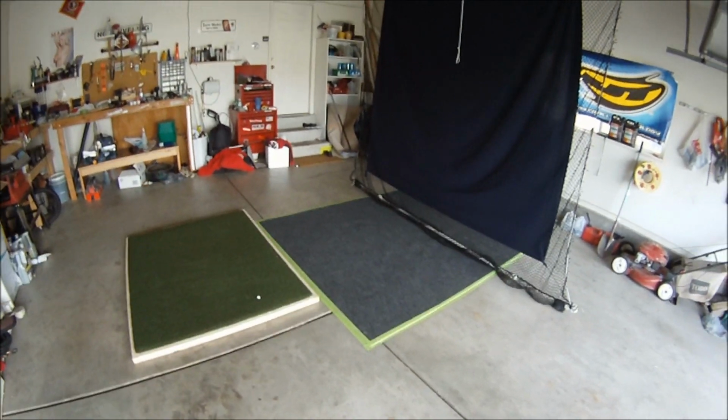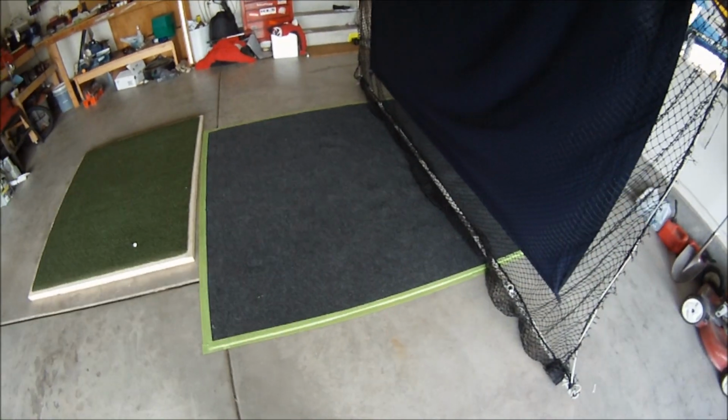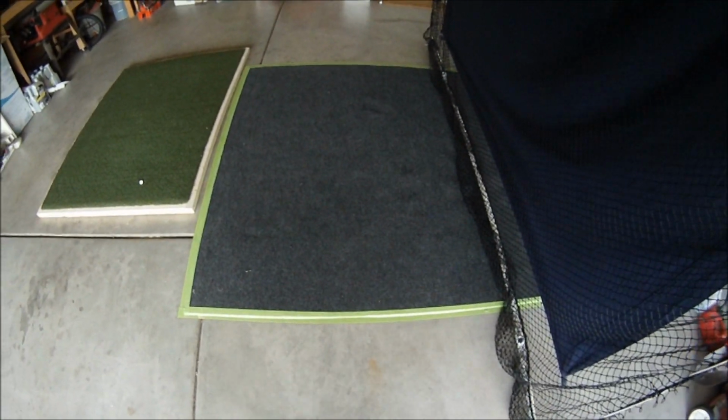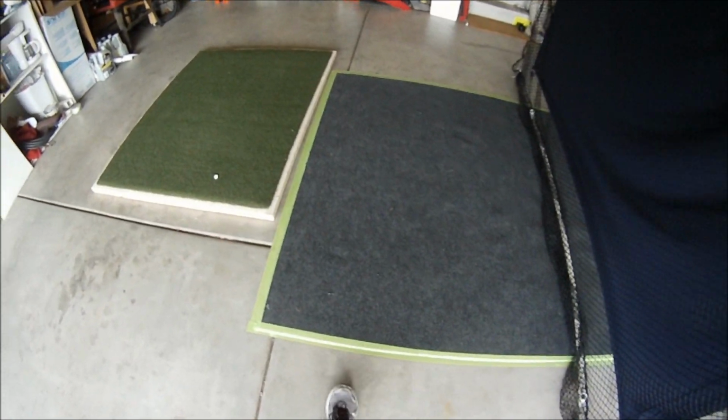We're going to take a look at the rest of the range. The next part of it is this carpet right here. I got it from Lowe's. It cost 20 bucks. It's an 8x6 indoor outdoor type carpeting.